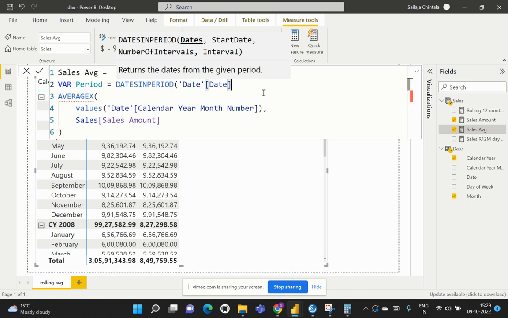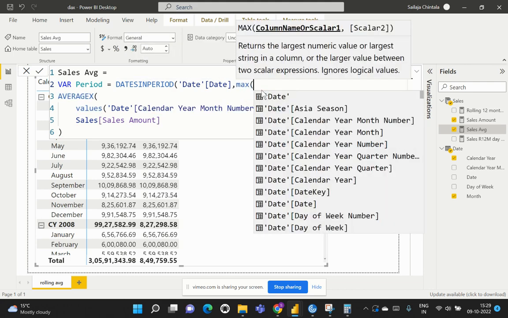So this is my date, and what is my start date? The start date for this period should be the last current date, correct? So let's create this. The last current date is nothing but the max of the date.